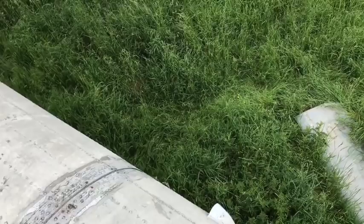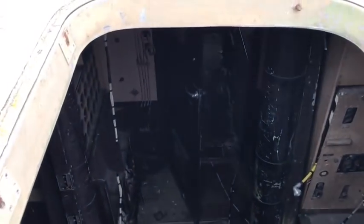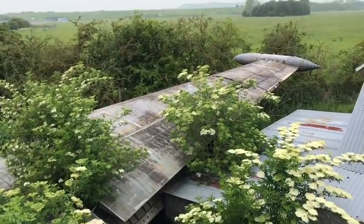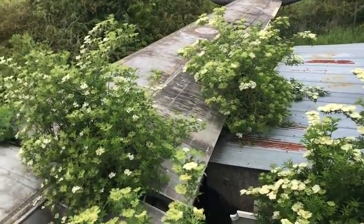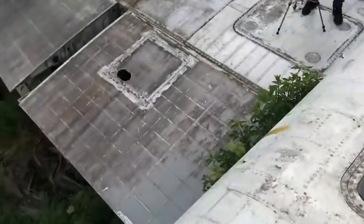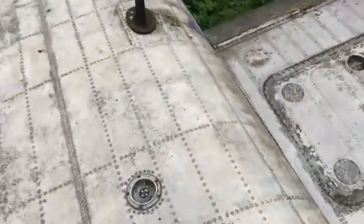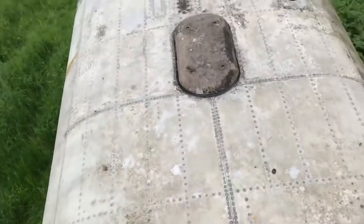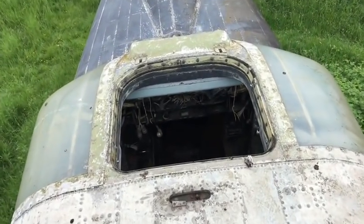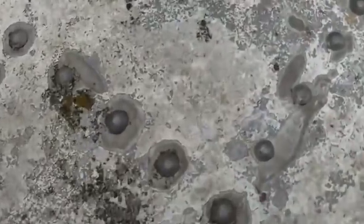To be honest, it's quite a big drop, that is. You wouldn't be jumping off there. There's something in that wing. Something sounds quite big as well. Scurrying around. Let's go to the front. Loads of red ants, if you can see those. There seems to be loads of them.